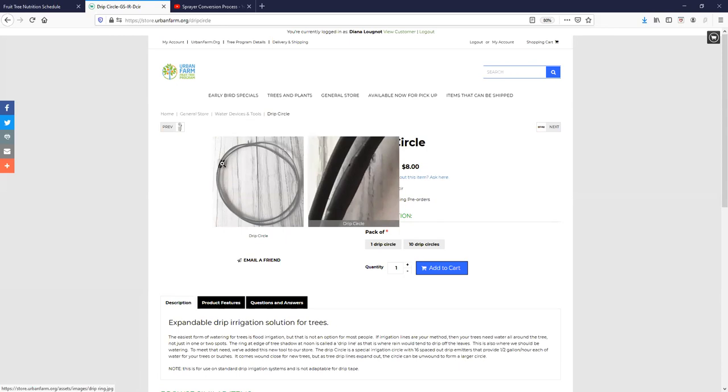First of all, you need your 6-6 rule: a 6-foot diameter basin, 6 inches of woody mulch, and you have to flood that and deep water it. The reason we see trees falling over in storms in the summertime is because they're not being deep watered. So this helps you deep water your trees.